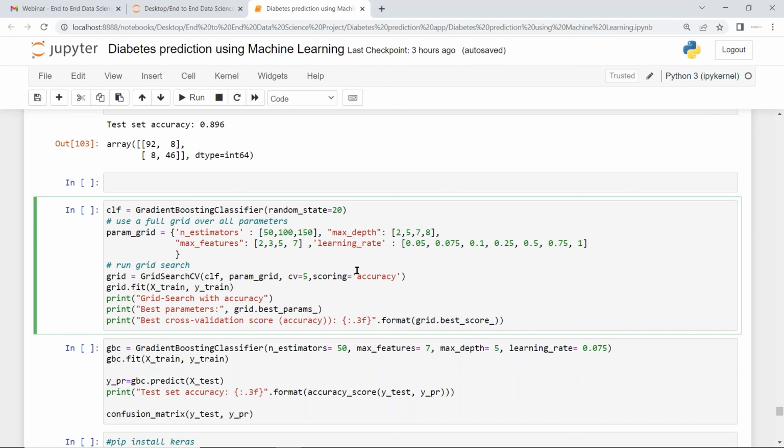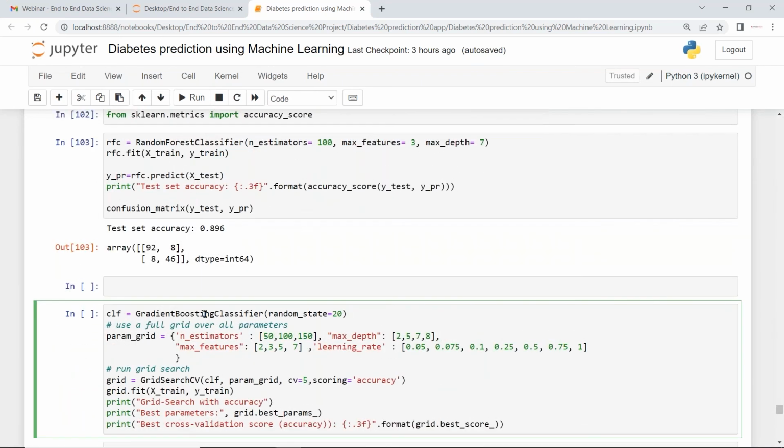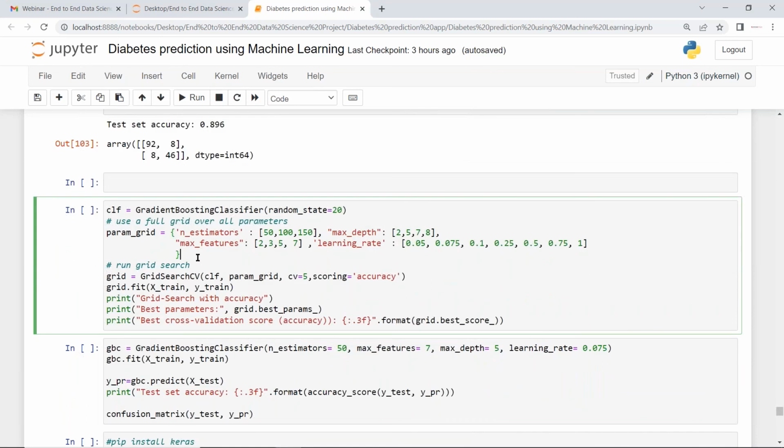So it will create a lot of models. Random forest creates models in parallel, but gradient boosting creates the models sequentially, one after another. That's the drawback of gradient boosting, and it takes so much time.